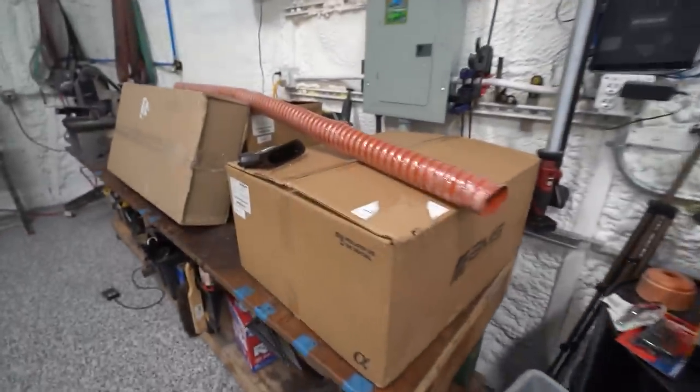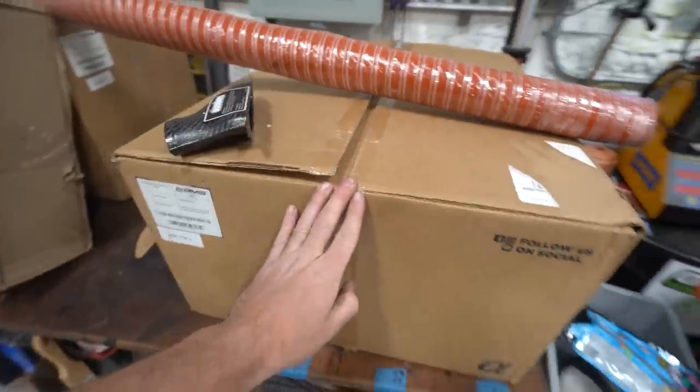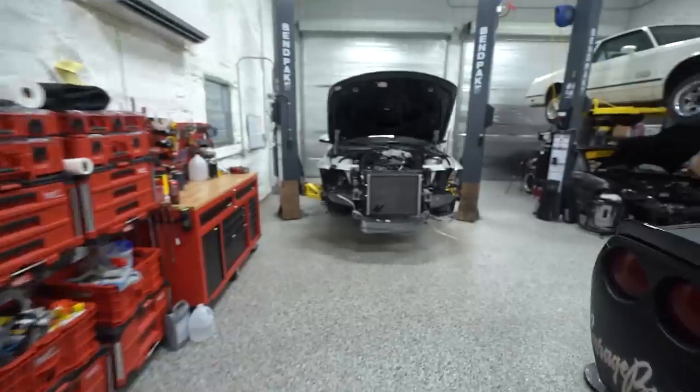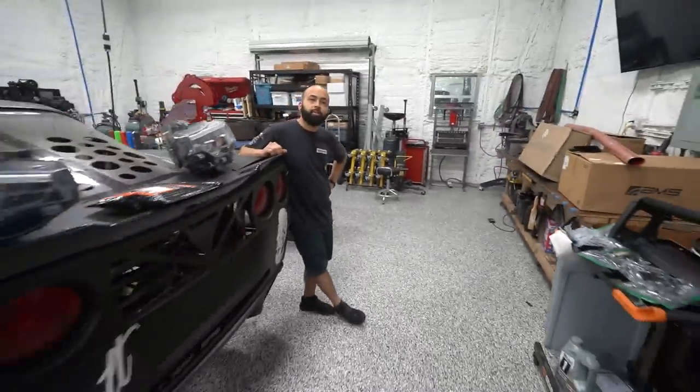Whole lot of jibber jabber to say, it's finally time for the pièce de résistance, the AMS performance intakes. We've got to basically start assembling these and assemble the rest of the car around them, right? Does that sound about right, Jose? Does sound about right.